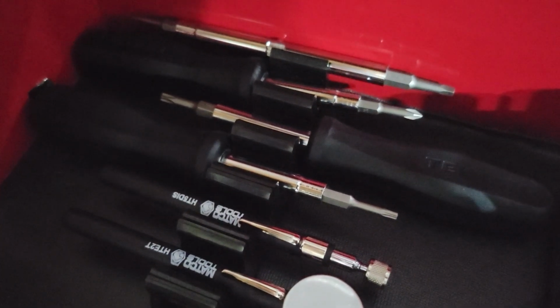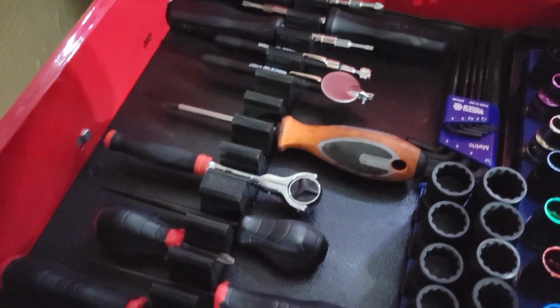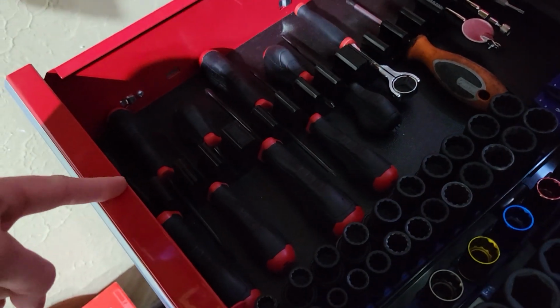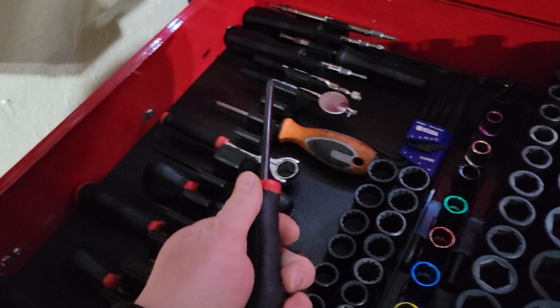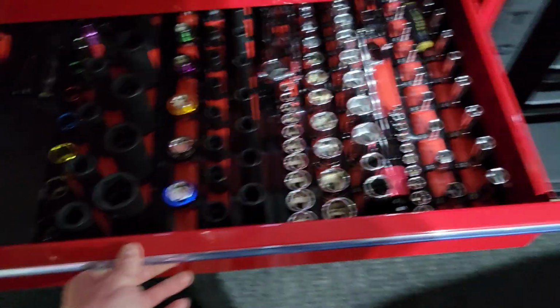Then I have all of the Tekton 6-in-1 screwdrivers here. Matco magnet, mirror, screwdriver, roto head ratchet from Gearwrench, Tekton all, and the Trilobe USA made screwdrivers. I actually really enjoy these, very comfortable. And you can get them in the chrome blade now as well.